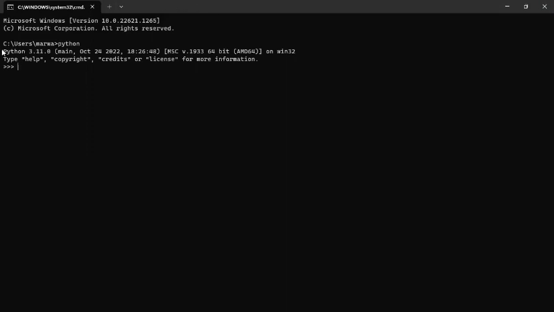You can see this line, and this is the line where you will find the version.